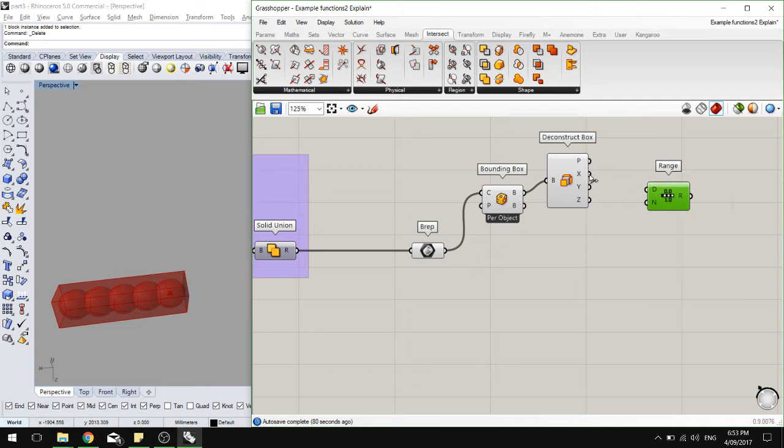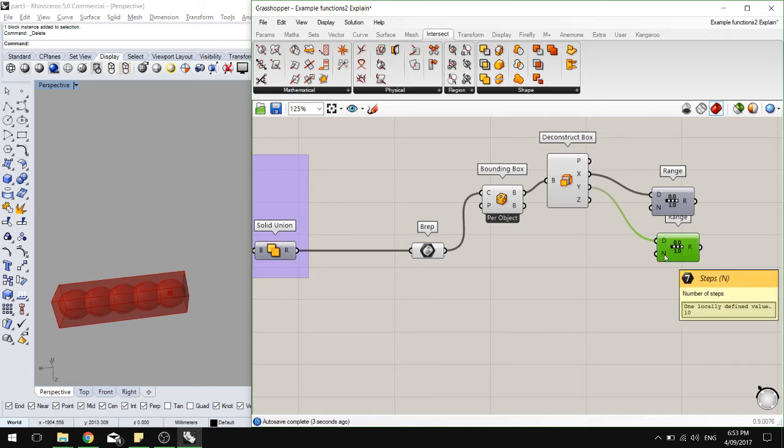So what we're going to do is take the X, and we're also going to take the Y, and we're just going to divide it into, say, 20. Let's go 10, might sound more reasonable.